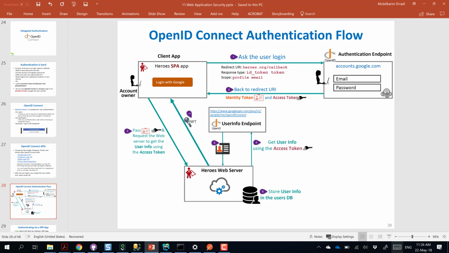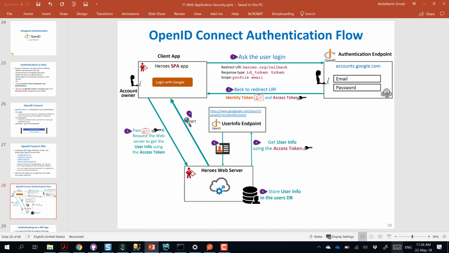The basic profile. Basic information, like the unique identifier of the user in the Google platform, and the email of the user. Okay, if this is enough for me, that's it, finish. But most likely, I want to welcome the user. I want to tell them I know who you are. I can address you by first name. Most likely, that's why I get another token, two pieces of information.